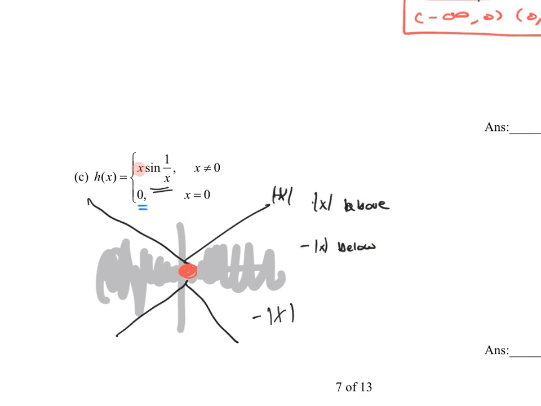The function is defined at 0. So since the limit exists and the function exists and they're the same thing, we know it's continuous at that point. Again, this first function is continuous absolutely everywhere except possibly at 0, but because it's a piecewise defined function and defined at 0, it's also continuous at 0. So what does that mean we could do for the intervals of continuity? We could say that the answer is negative infinity to infinity. On this one, we're actually able to include the point 0 because the limit exists, the function exists, and they're the same thing at 0.